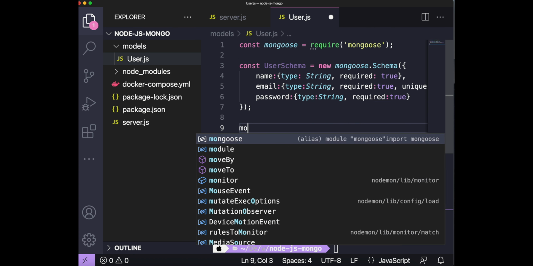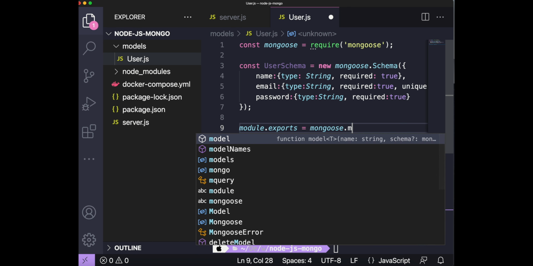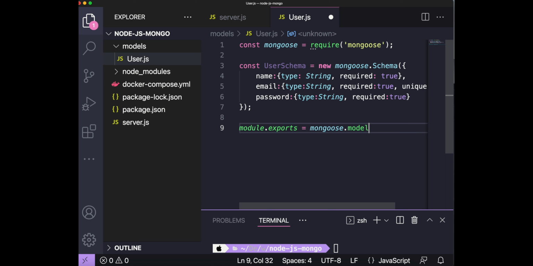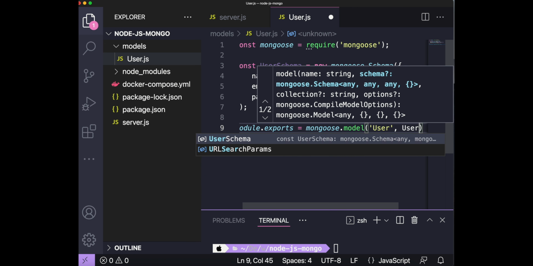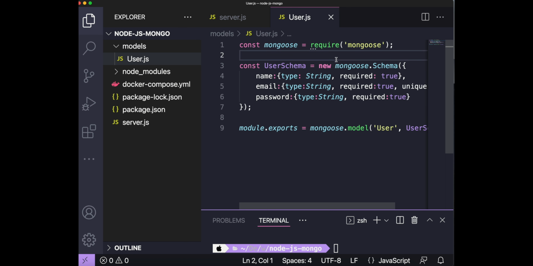Finishing that, the only thing we need to do is export. So we use module.exports equals mongoose.model, and here we put the name User and the userSchema. Now we have already created our user schema, which will be used in the other files.